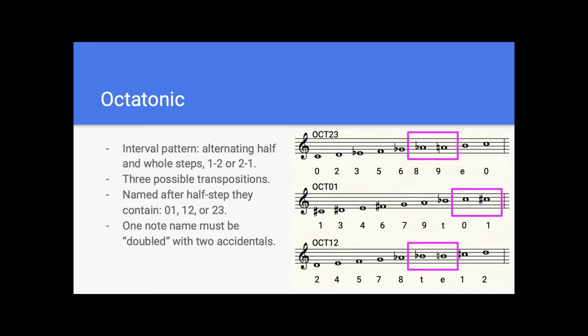The octatonic collection gets this name because it has 8 pitches in it. It's a scale with 8 tones. If you're familiar with jazz, you might also recognize this scale by its other name, the diminished scale.